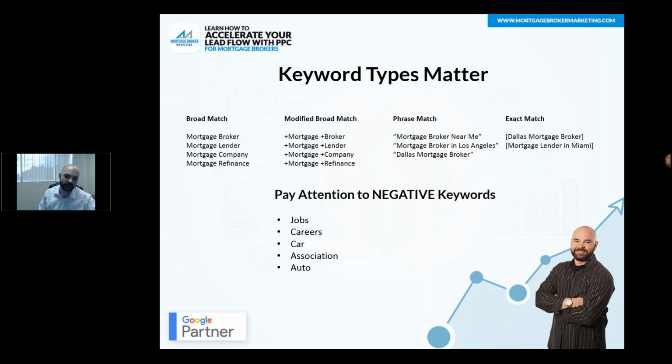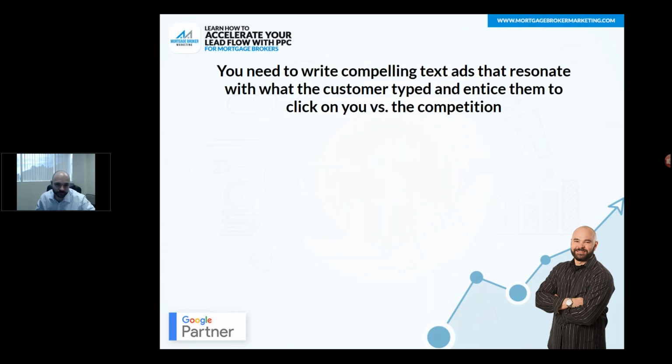These are the types of negative key terms that need to be in your account, unless you don't mind spending money when you don't need to. Because if someone's looking for mortgage broker jobs or a career, they're obviously not looking for a mortgage. They're not looking to do business with you. They're looking to work with you. And maybe you don't have jobs open, but I feel like I'm beating a dead horse now, so I'm going to move on.